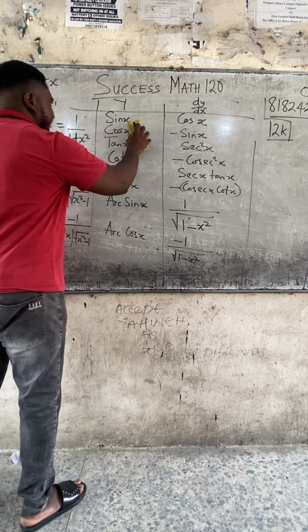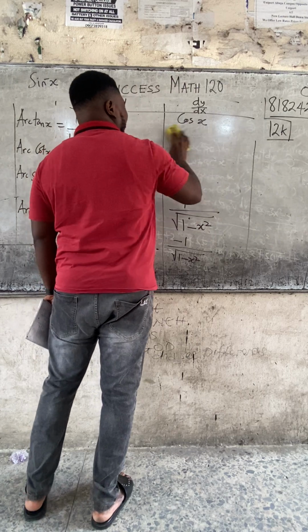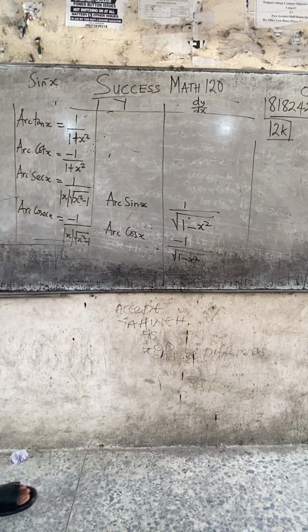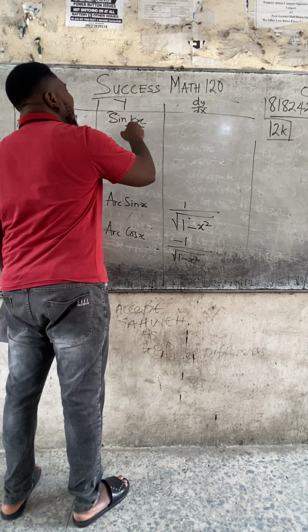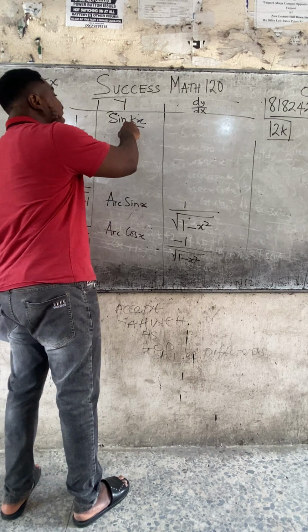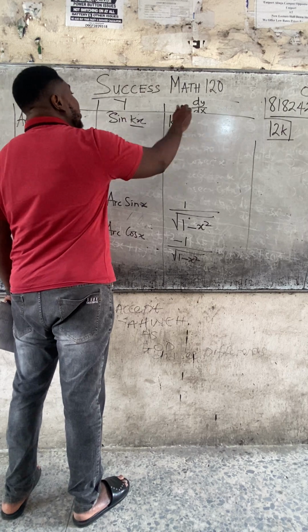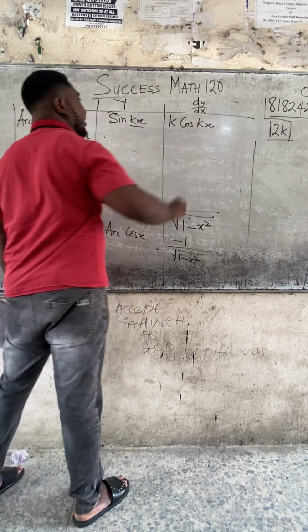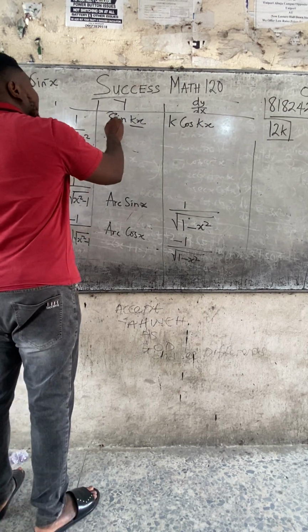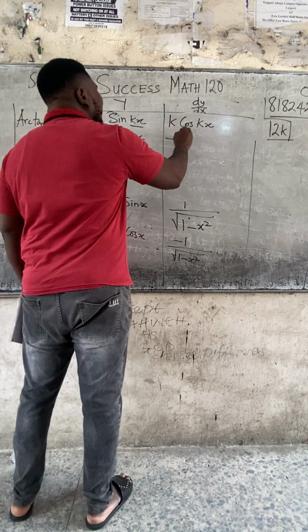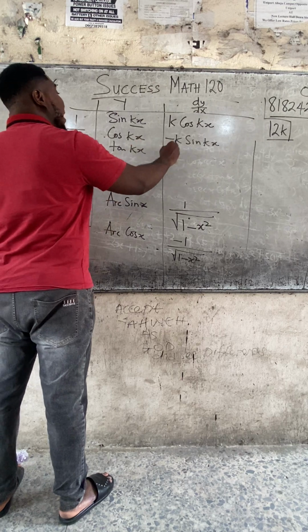Moving forward, can I clean this? Next thing we'll look at is when we introduce a constant k. Sine x gives us cos x, but sine kx, what? Differentiate the k, which means a number, and x. You clean the x and take the k, and sine changes to cos. Let me just give you the rule. Differentiate sine kx, you have k cos kx. Differentiate cos kx, you have minus k sine kx. Differentiate tan kx, you have k sec squared.